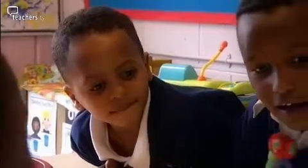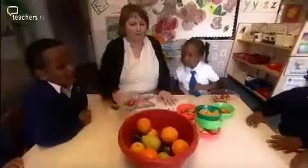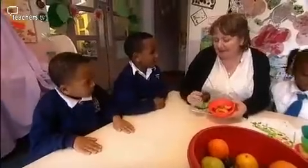One of the little boys is new to the country. He's been in school for just over a week. And the others have only been in the country since Easter last year, so they've picked up a lot of English. We often set up a buddy system, so like Binyam's been buddy to Nathaniel. Because the translating makes it easier for those that don't understand to understand, but equally important to keep giving them the English as well alongside.